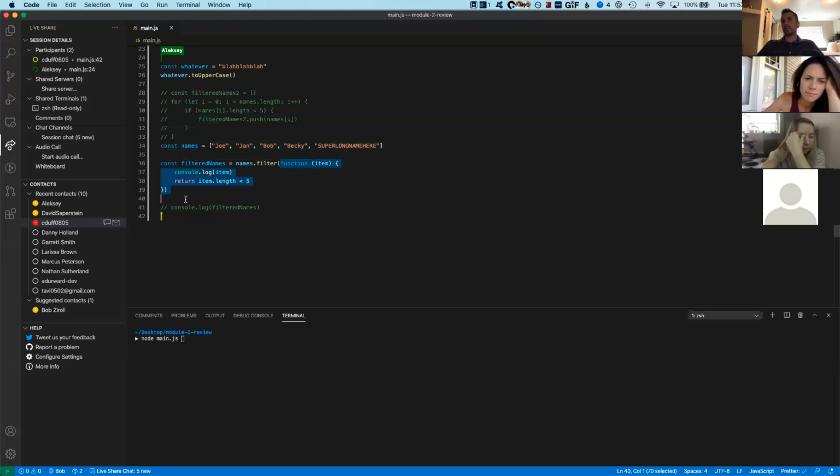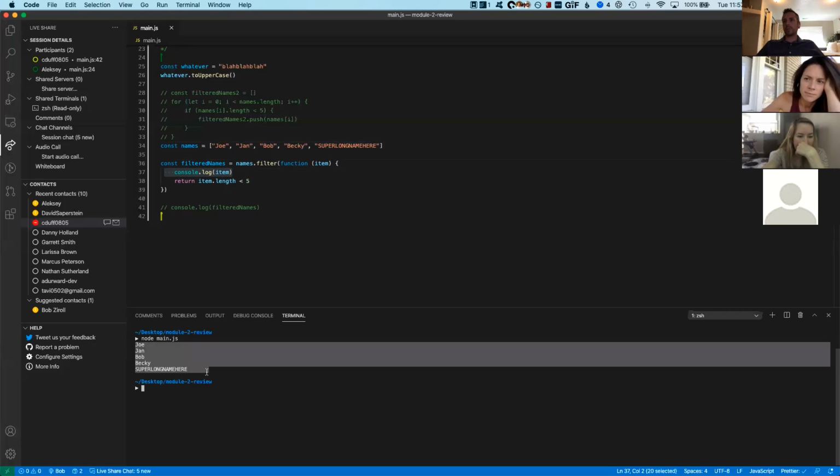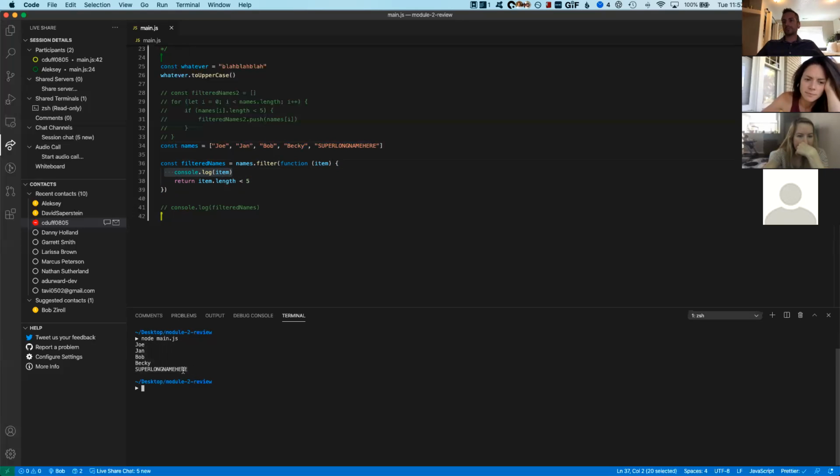It's going to run this function for every item in the array, so it's actually going to log all 5 of the names: Joe, Jan, Bob, Becky, and the super long name here. Does that make sense? Because under the hood, it's literally just a JavaScript for loop.